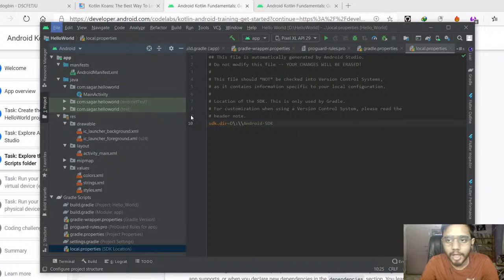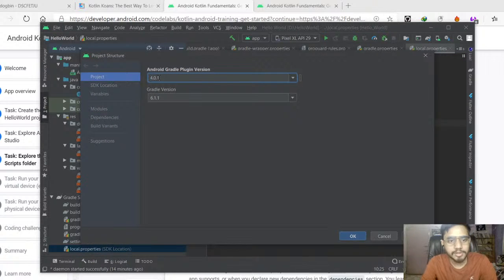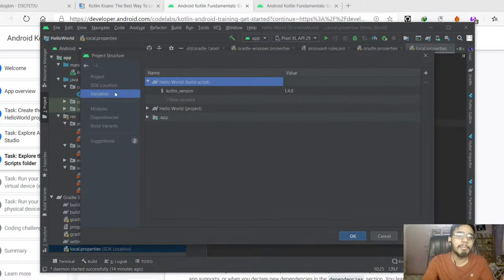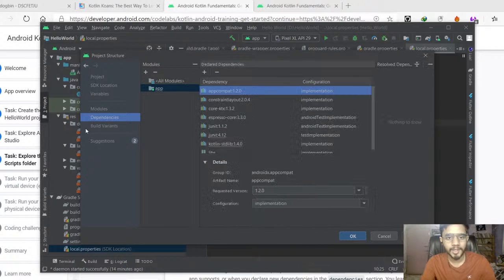You can see the plugin version and the Gradle version, and you can also see the SDK location, NDK location, JDK location. You need to download all these beforehand. If you don't understand, you can contact me, or else there are also YouTube tutorials for it. You can go through all this by yourself.